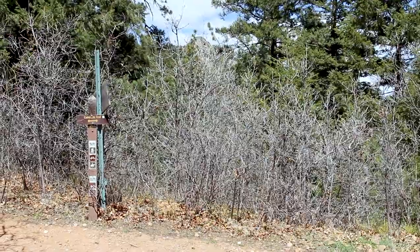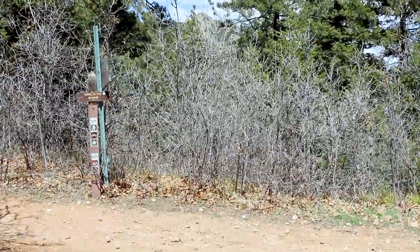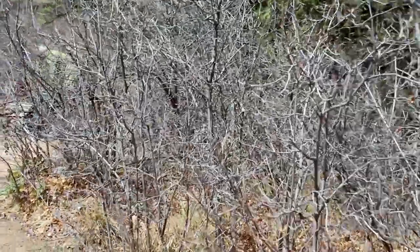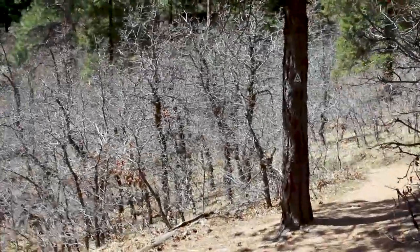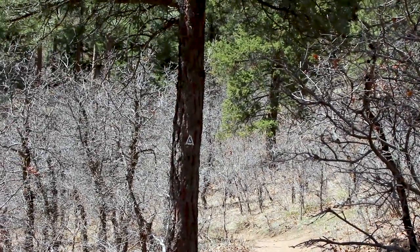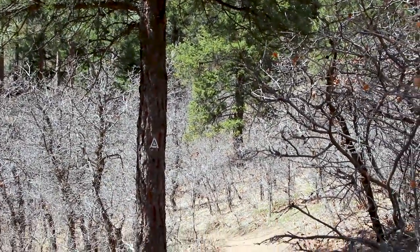So here we are coming up to the junction of the Colorado Trail. Like I said, the Indian Creek Trail intersects into it here, up at Lenny's Rest. And over here, around the corner, is Lenny's Rest itself. We just had a gentleman ride up here on a bike, which I think the uphill is worse than the return trip because it was all downhill from here. So yep, the trail continues that way. There on that tree, you can kind of see the first Colorado Trail blaze on the trail itself. So we're gonna sit here at Lenny's Rest, hang out a little bit, get some water, get some lunch, just take a little break. So we'll check back in with you later.